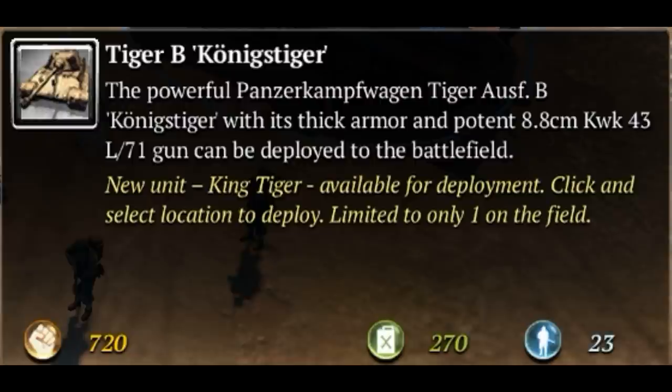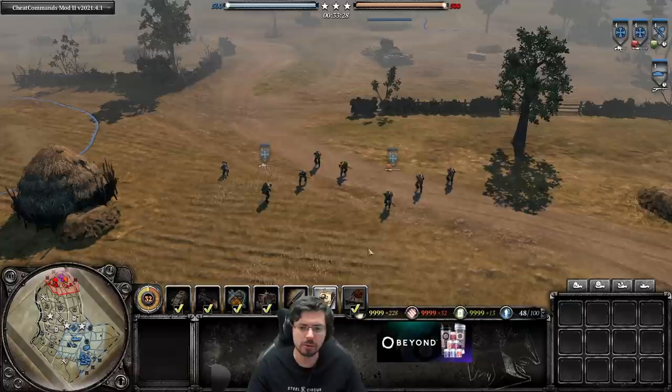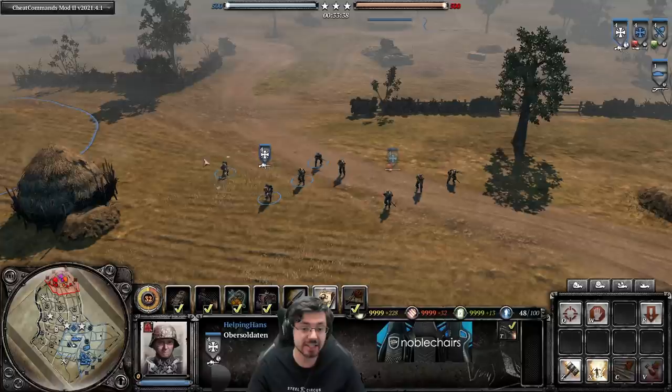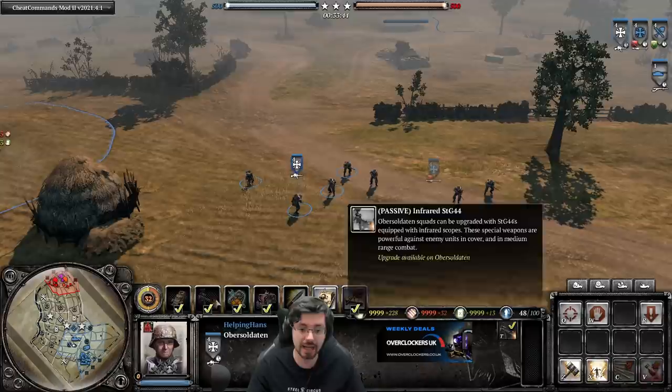So guys, here we have some Obersoldaten, two variants of the Obers. We've got the Obers here upgraded with the MG34 for 80 munitions, and we also have some Obers over here upgraded with the infrared StG44 package, which costs 60 munitions. You can only get this upgrade if you choose a specific commander which allows it. This is the ability here. Otherwise, your Obers will just be able to come with the MG34 upgrade.